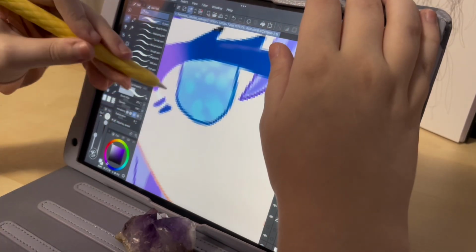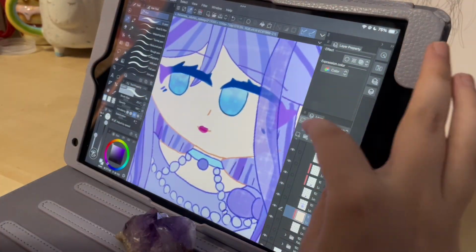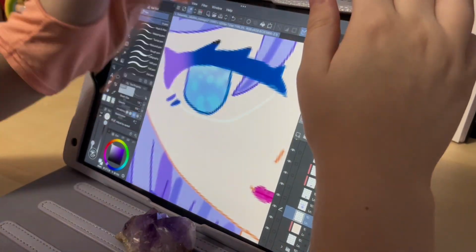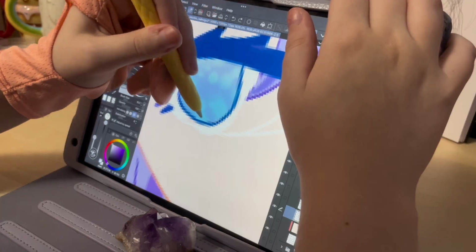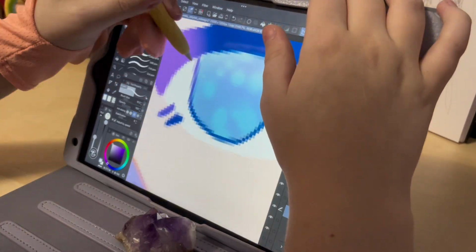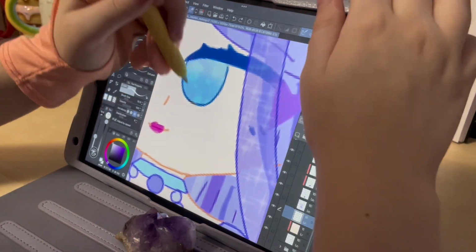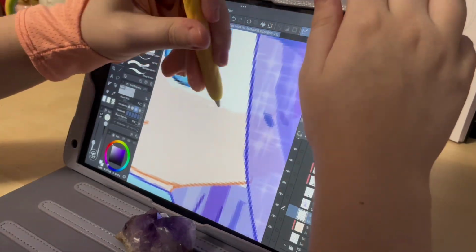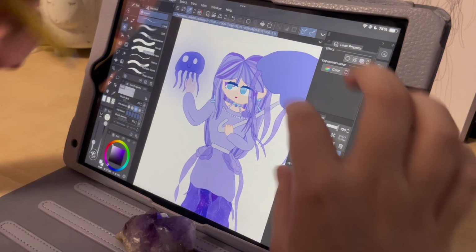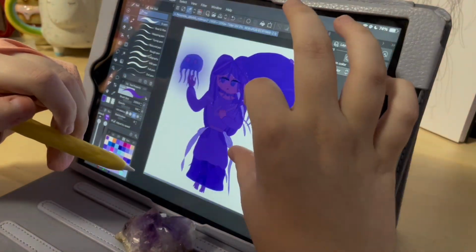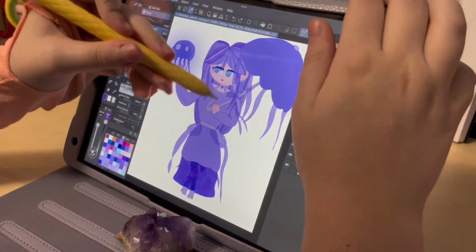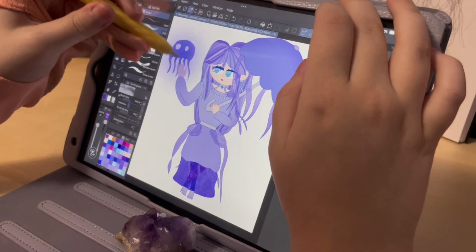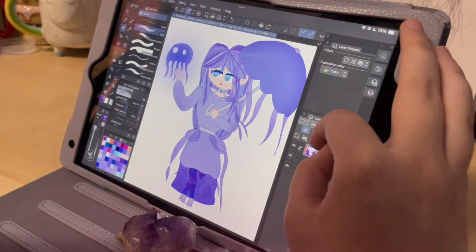So I quickly got to fixing that, and I quickly realized what the problem was, so that's better than not knowing what on earth is happening. So I just had to quickly redo the eyes and fix that, and then I could go back to the rendering, and this time I didn't create something slightly horrifying. So now this is just a little bit of erasing around the edges for shading, and we're finally done.